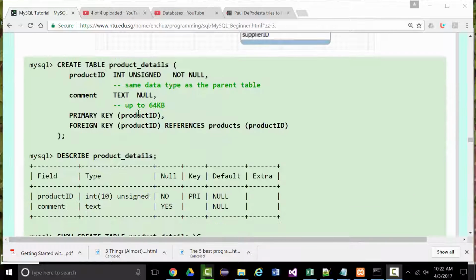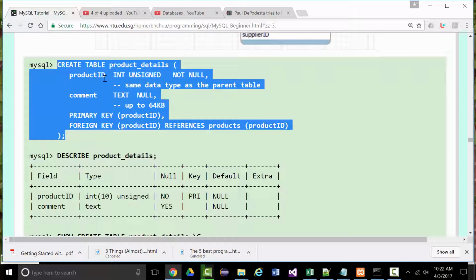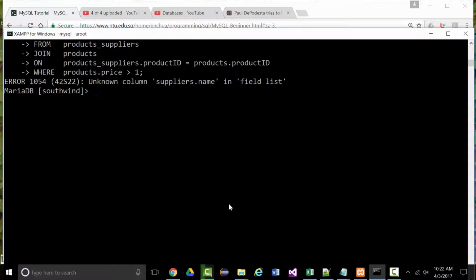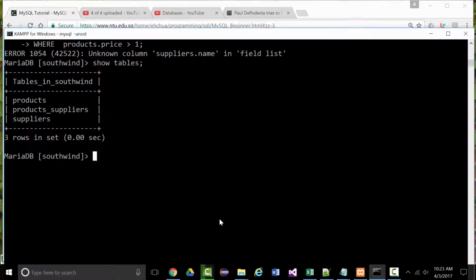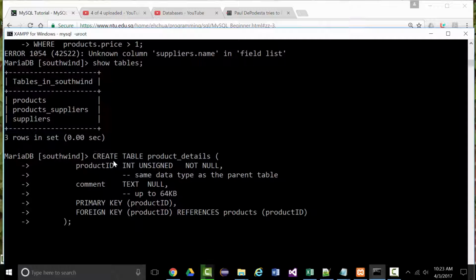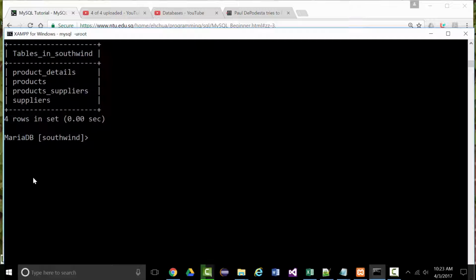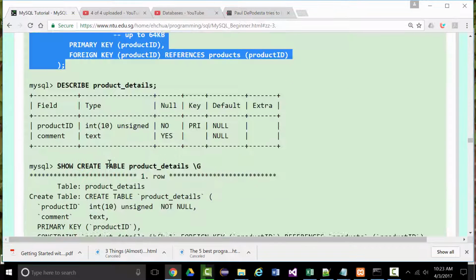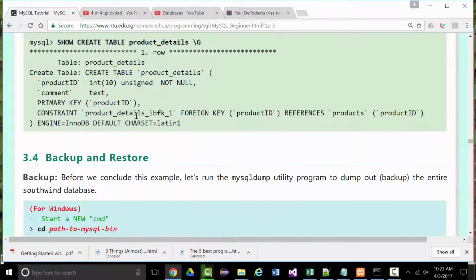So if we look at that example, they have you create another table called product details. So I'm going to highlight that, copy it to the clipboard. Notice that right now, if I do show tables, I have three tables. I do not have one called product details. I do now. So if I show tables now after putting that in, I now have four tables. All right. And once I go there, I could do the show create table, but that's no biggie one way or the other. All right. That's all the author shows you on this.